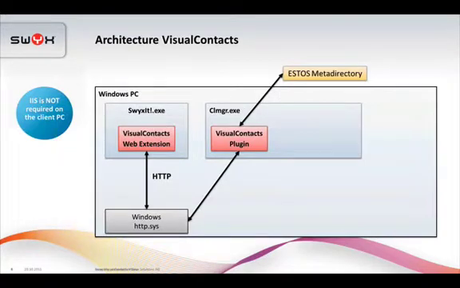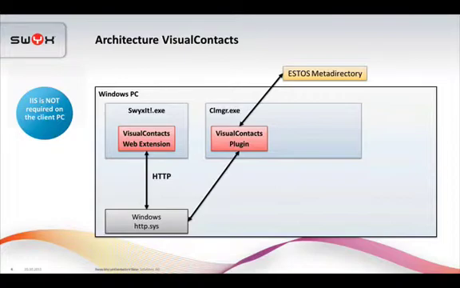On the client side, Visual Contacts is just a web page. If you go into it, you'll see that it's all HTTP and CSS style sheets, so you can change the look if you understand how to do that. We do not need a web server though — we are going to be using Windows HTTP.sys, which is why we have .NET 4. We have built-in web on Windows now. The SWIXit client has the Visual Contacts Web Extension, which is going off to that built-in web server, and the client line manager has a plug-in which is going off to Estos Meta Directory and getting the information for us.